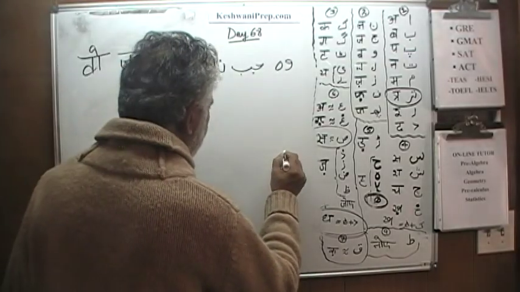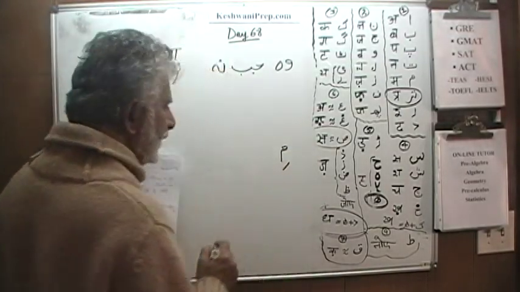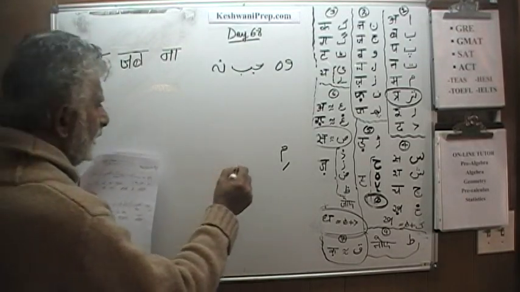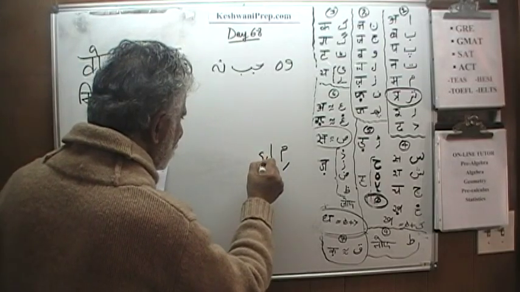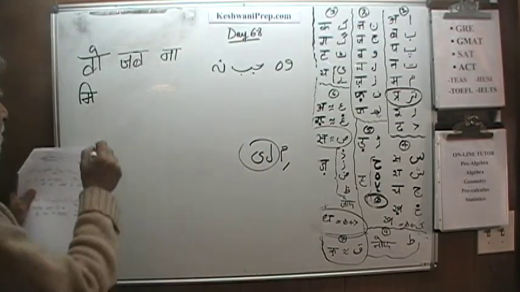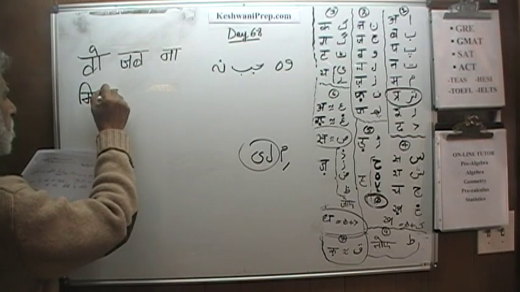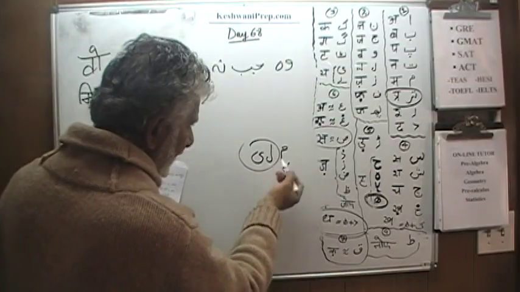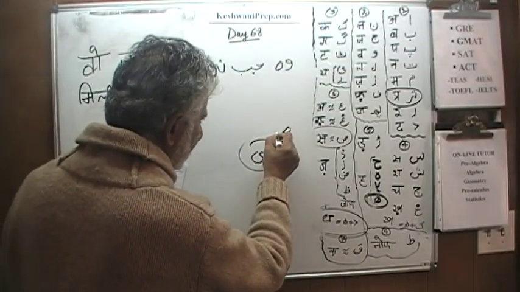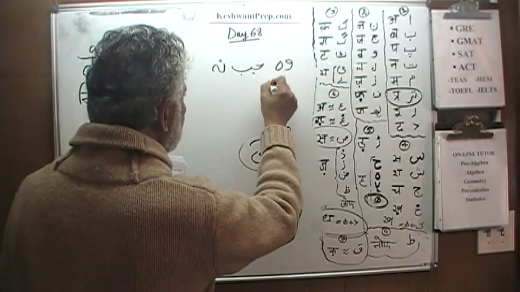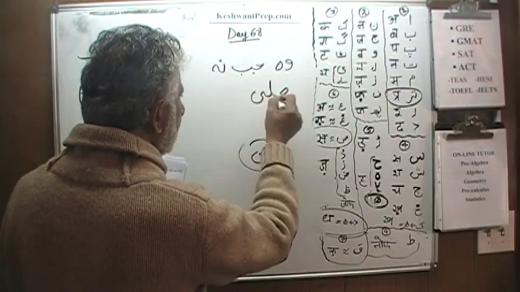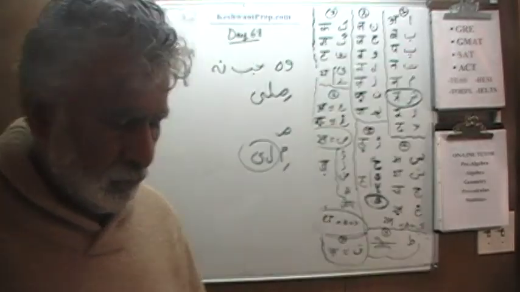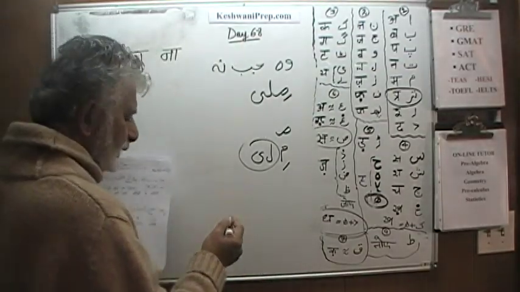So here's our meem. And it needs a zair to give us choti ki matra. Then we'll have a lam, which is going to combine with choti ye to give us badi ki matra. And that reads mili. When meem is about to join something, it does not take that shape. You already know it. It takes this shape. So ma, la, and then choti ye, and don't forget to put the zair underneath it, because the zair is what gives us i ki matra. Wo jab na mili.